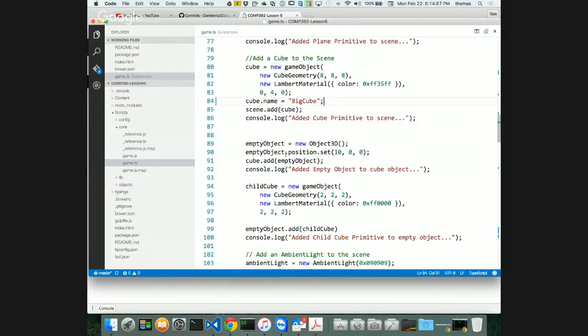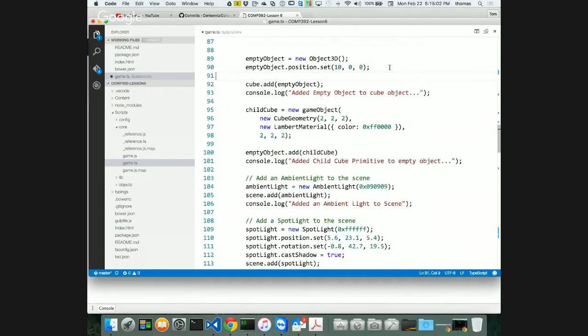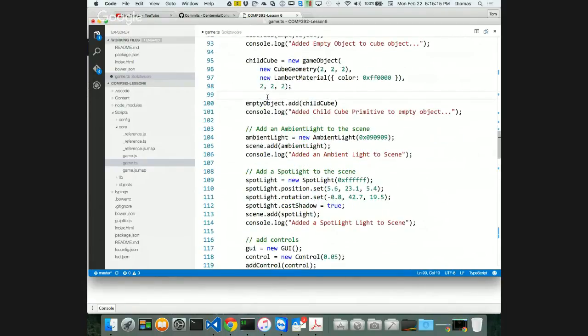And then I can do the same thing for my empty object. I'll make it so that it has a name too. I'll say emptyObject.name is equal to empty. I can also call it spawn point, node, rotation point, whatever I want to call it. My child cube, I'll just call it child cube. So childCube.name is equal to child cube. I want to give names to things like this because it's great for troubleshooting again, because I can see what object they are, right?